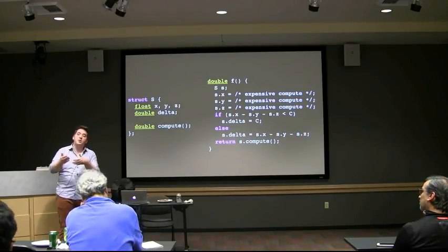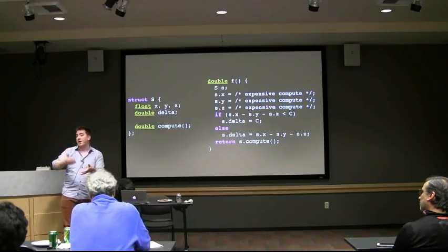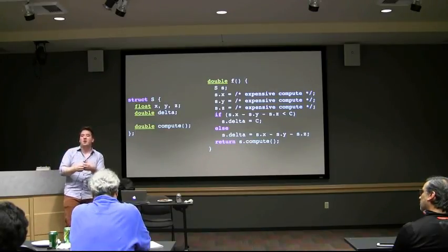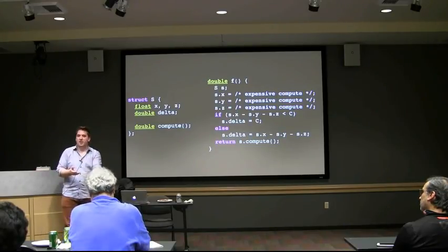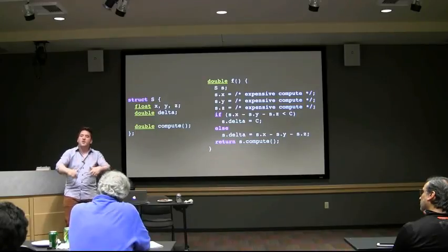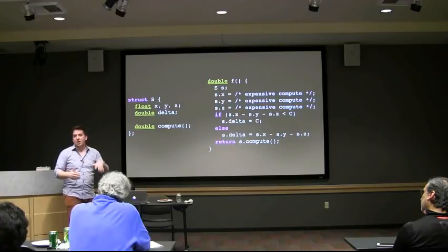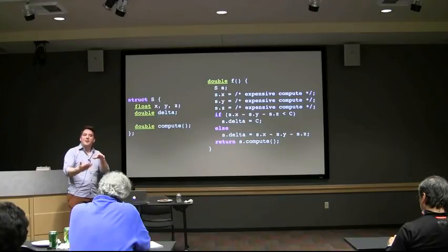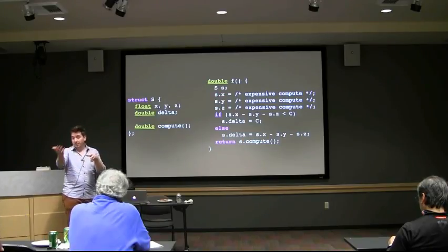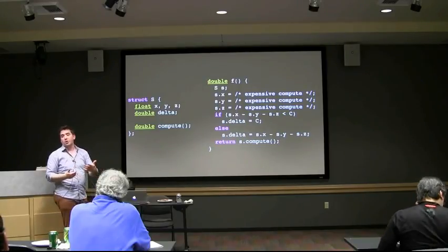Right, and so because GCC and other inliners tend to proceed top down instead of bottom up, they tend to see a lot of unoptimized code in callers. And so they'll specialize that in some cases based on context, so that when they go to optimize it, they can leverage that, right? But they don't know enough to inline. What we see with the bottom-up inliner is that you don't have to do that. For all the interesting call sites where you might want to specialize, you end up having small enough amounts of code left that you can actually inline it. You don't need to create a version of the function for it.